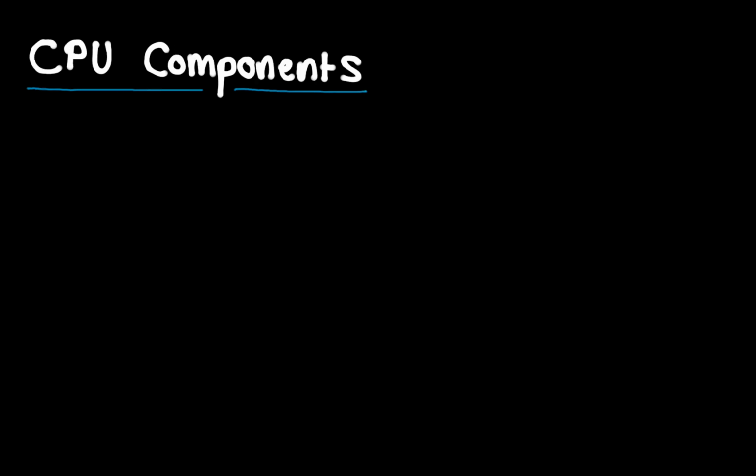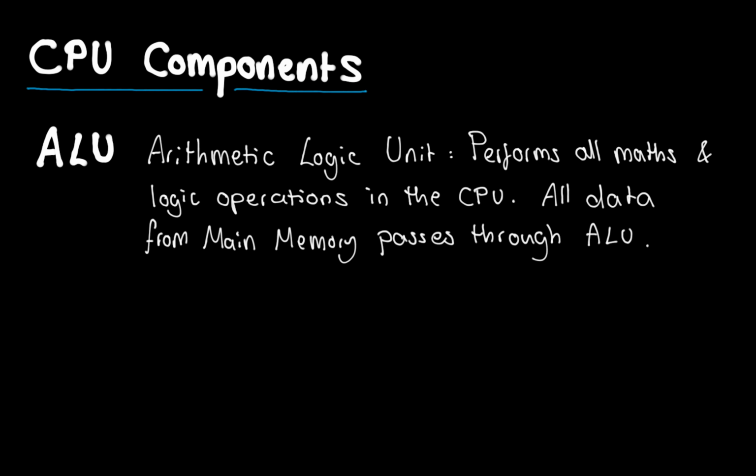The CPU has a few important components that we're going to talk through as well. So the first is called the Arithmetic Logic Unit, which is shortened to ALU. This is kind of a common theme in the GCSE. There's quite a lot of acronyms. Don't be overwhelmed, just try to remember the full names, and that generally gives you a bit more of a clue as to what's going on.